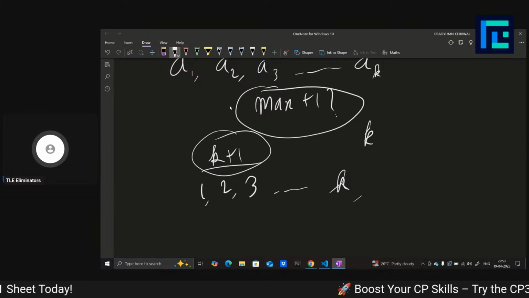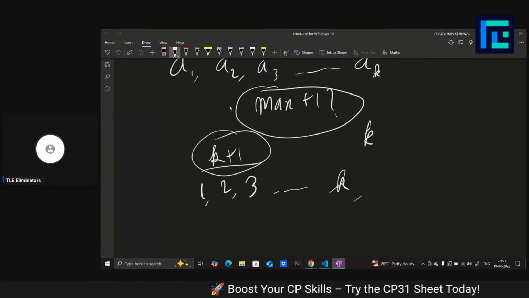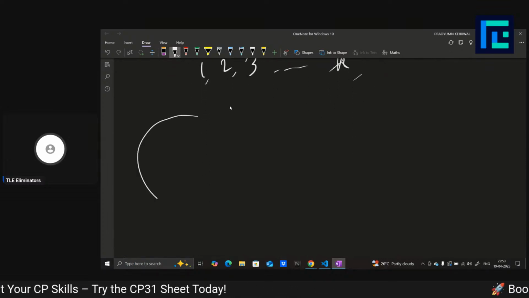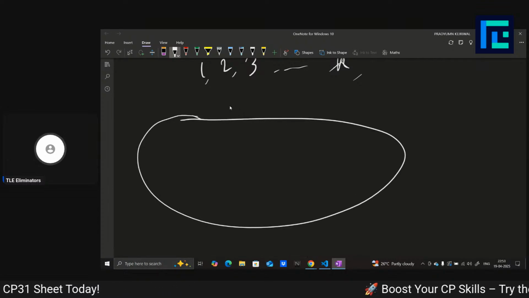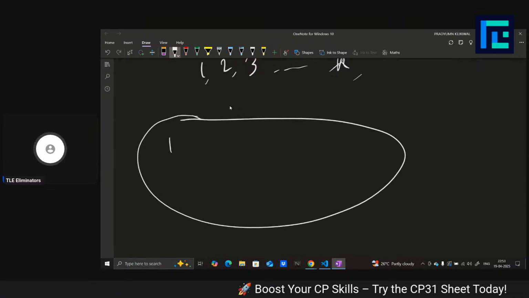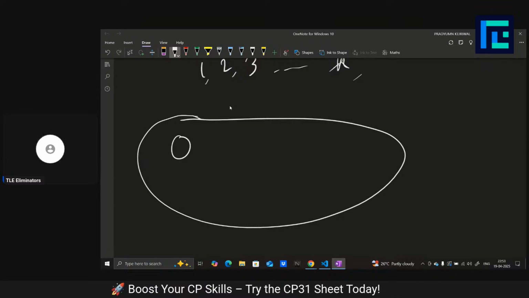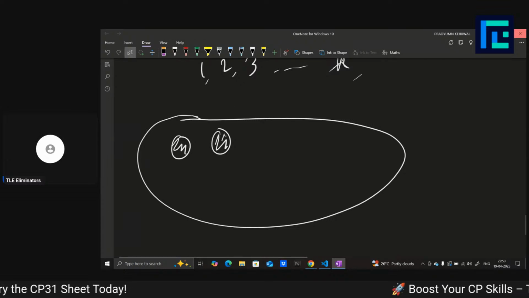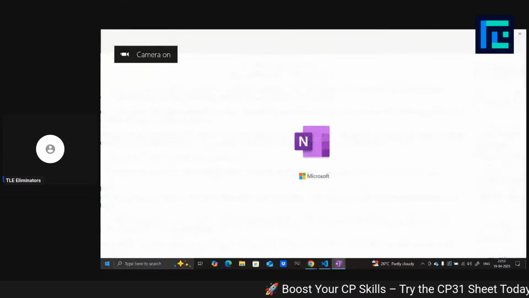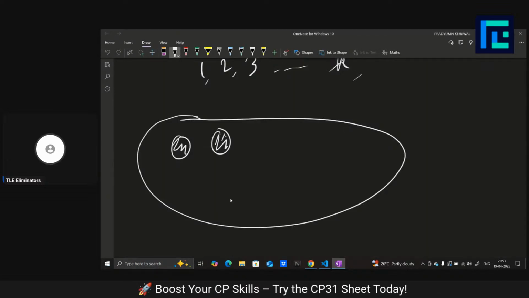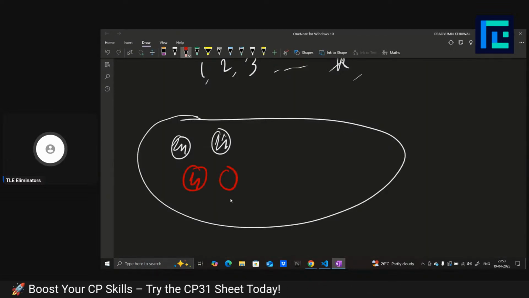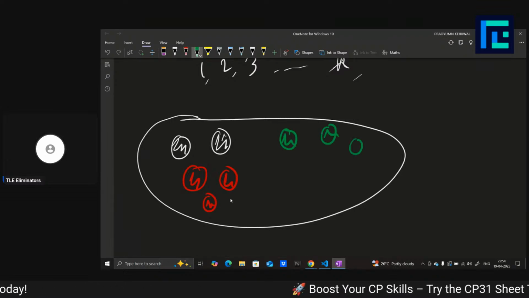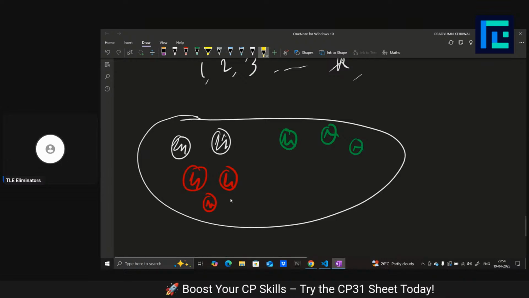Yes, k is the number of types. So if you want, see, how do I explain? Let's say I draw a bag, and I'll use 4 different colors to explain. So let's say you have 2 socks of color 1. Then color 2, you have 3 socks. Then the third color, you have, let's say, 3 socks. And the final fourth color, you have only one sock.